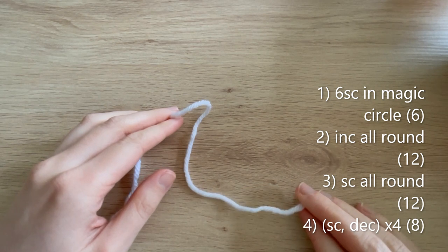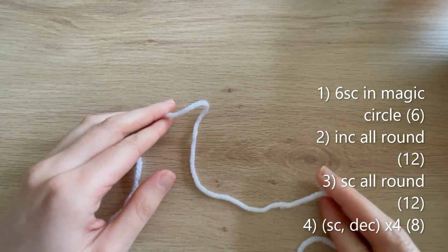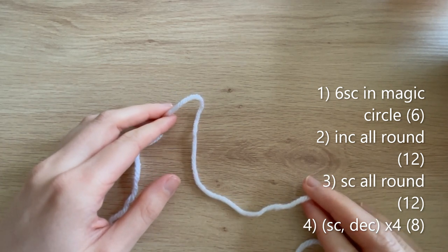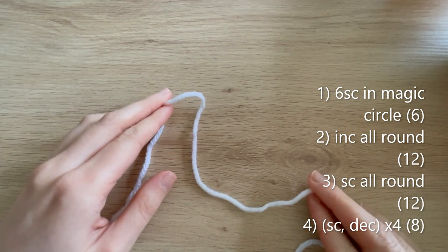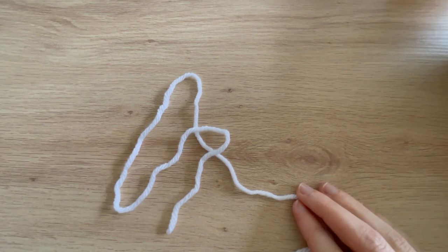Round two you're going to increase all the way around to get you to 12 single crochets at the end of the round. Round three, single crochet all the way around, and then round four, single crochet, decrease, and repeat that 3 more times to get you to 8 single crochets at the end of the round, and then we're gonna sew that to the back of the body.